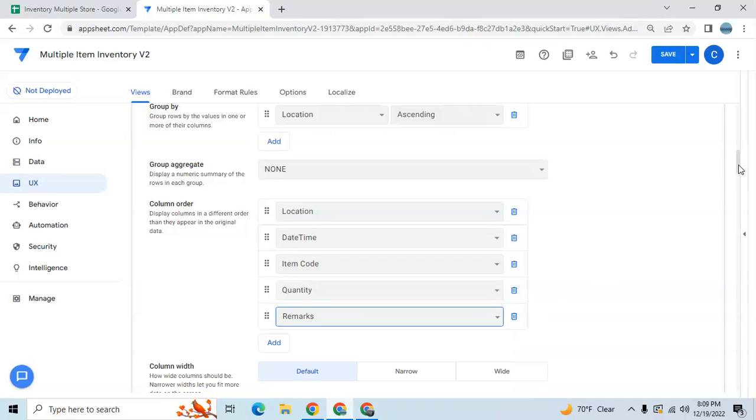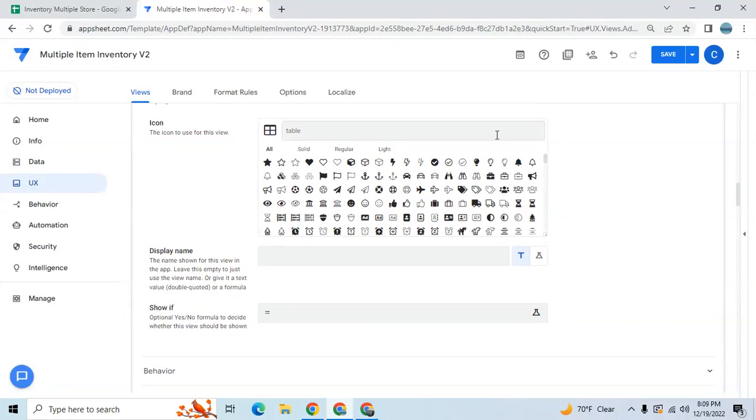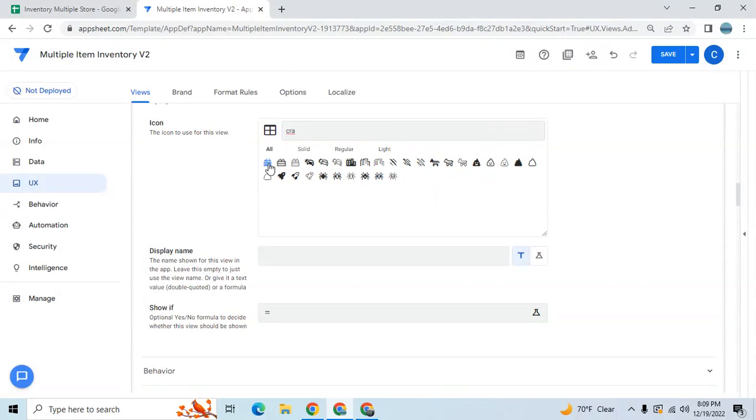And also I'm gonna just change it to crates, anything here.